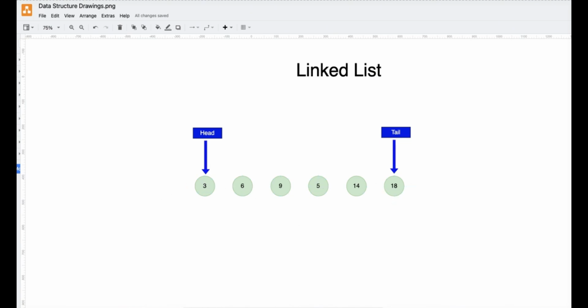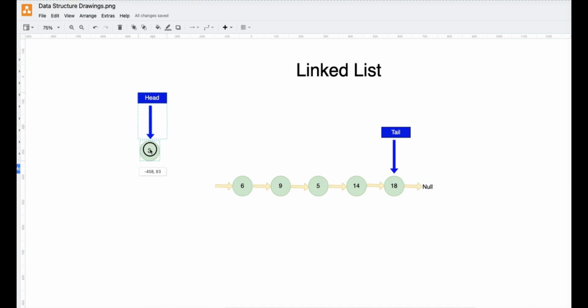And each of the nodes points to each other. They have an arrow pointing to each other, right? So the first node is the head, and the last node is the tail, with each of the nodes pointing to each other. While the last node has an arrow pointing to null, nothing. So the head points to the next node, while the next node points to the next node until it gets to the tail, and the tail points to nothing. Take note of that.